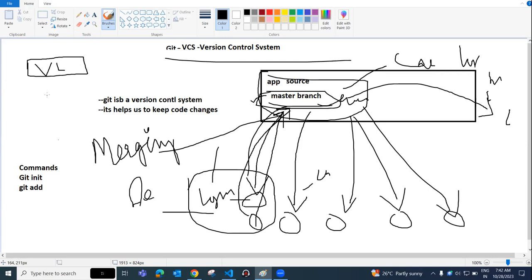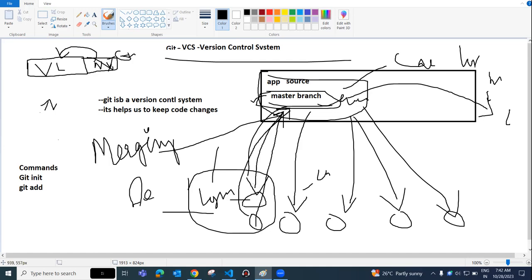The developers add some features, and after merging, the code is added in the main master branch. So this is a new version. If this causes some issues, errors, or bugs, they can easily choose the previous version, and this will remove the change, and the developer can verify the issues and review them.